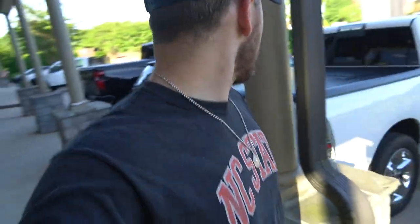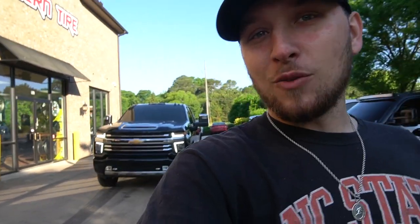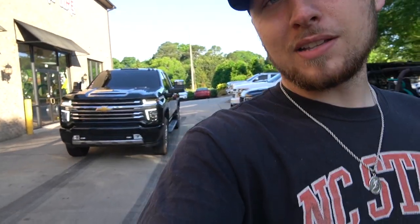Beautiful Tuesday up here at the shop. Got something super cool. It's been a little while since we've done this. We're finishing up the chrome FTS kit that you guys will see in another video. But pulling up behind me, we got this brand new Chevy 2500 that we're pulling in. 9-inch FTS lift. So we've done a bunch of the 9-inch McGoy's kit, but it's not too often that we get to do the 9-inch FTS kit.